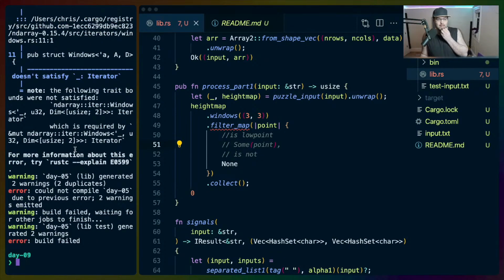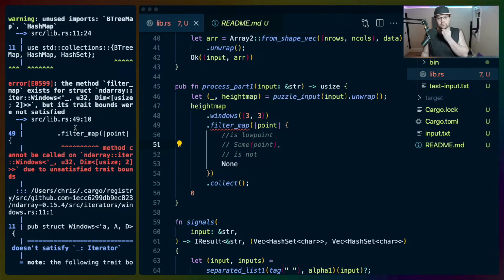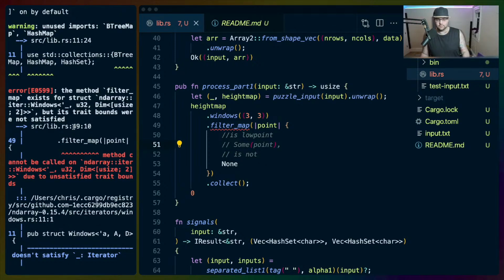Do we need a pad or are we going to manually handle the corners? I think we're going to manually handle the corners. We could also pad. But basically, I'm pushing that problem off until later. So we do this first, and then we do that. We can't filter map on windows.